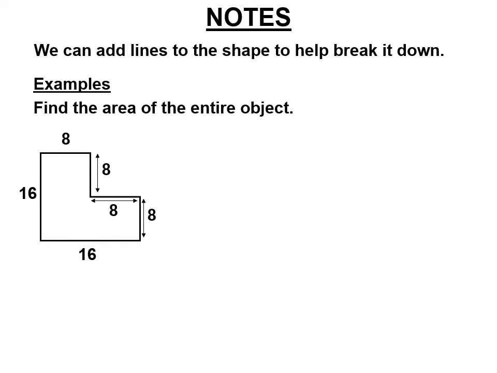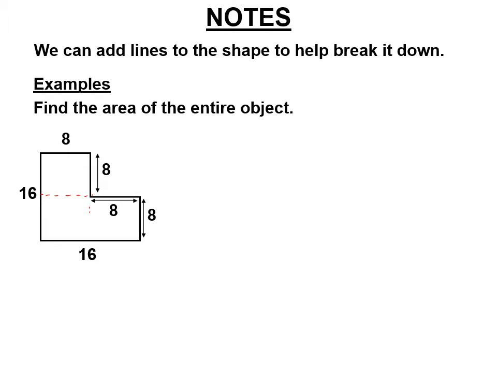50 plus 25 is 75 square units. Now, what happens here? We don't have a formula like base times height for this shape, but we could add a line somewhere, right? And you could put it anywhere. You could put it there. You could make it more complicated too. You could put all sorts of lines in here.